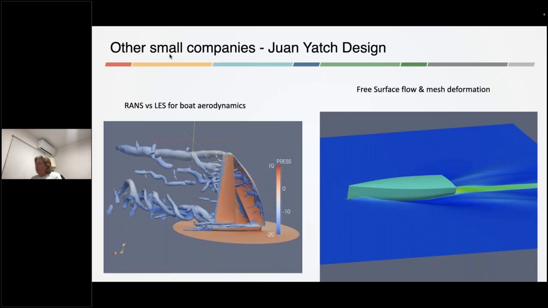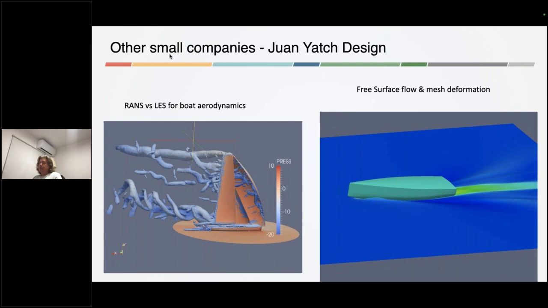On the right, you can see the kind of simulations that we were doing at the beginning for the hydrodynamics, the shape of the wave that is formed when the hull moves in the water, and the shape of the wave affects strongly the pressures that you have on the boat, and also you have to take into account the equilibrium position that the hull attains. This is why you see this movement of the boat.